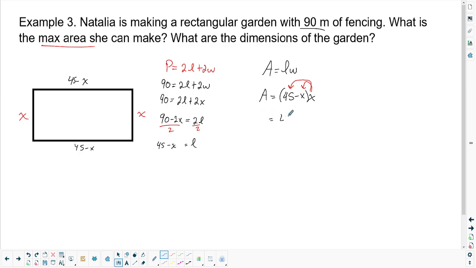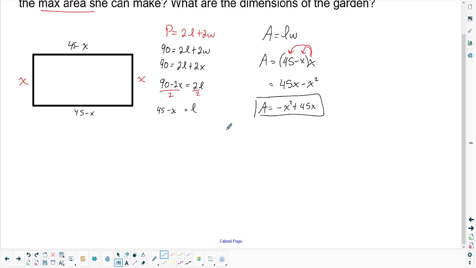So now this is 45x minus x squared. Now I'm going to make our life a little bit easier. I'm going to write minus x squared plus 45x, just because I like this to be in standard form, right? X squared should come first, and then the 45x should come next, and then the plus number should be on the end. We don't have a plus number, so it's really just plus 0. That doesn't really bother us. So this is the formula. This is kind of the y equals that we are trying to maximize.